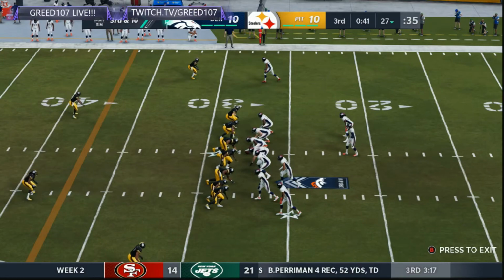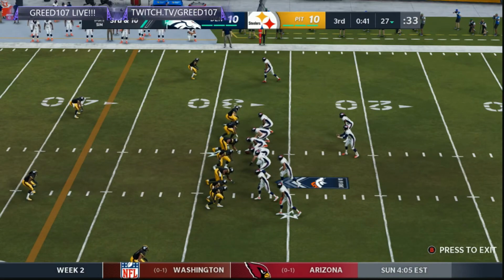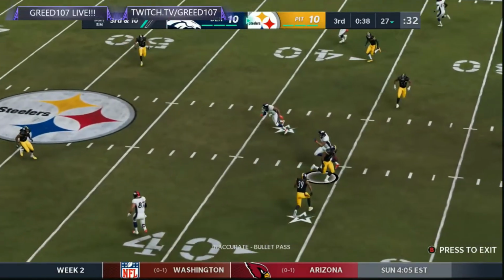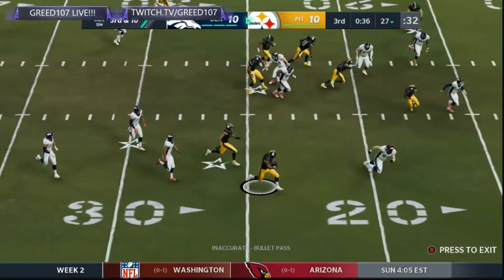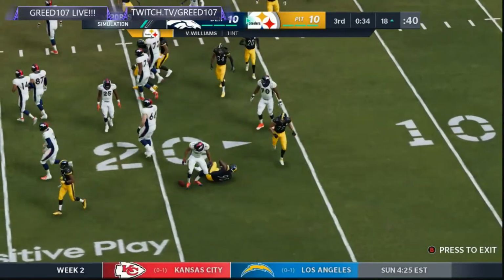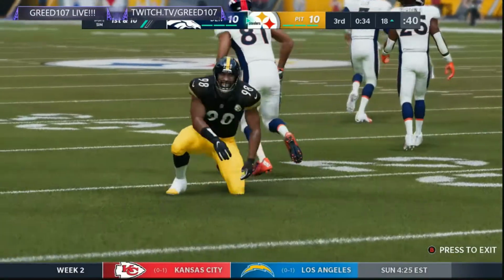I would expect to see some pressure here. That time he was looking for Jerry Jeudy. And the blitz does come. But now it'll be 3rd down. And some room to maneuver. And he is going to bring this back inside the 20 to the 18-yard line. Wow.